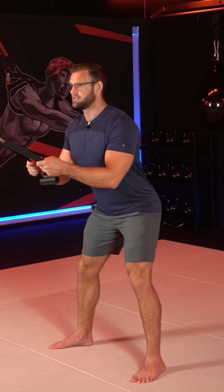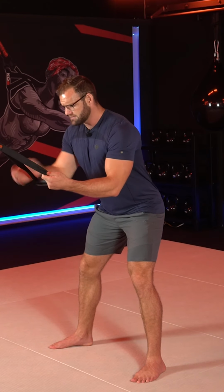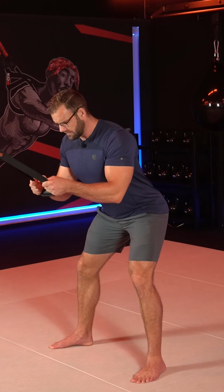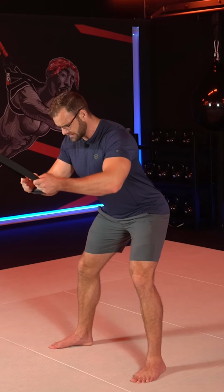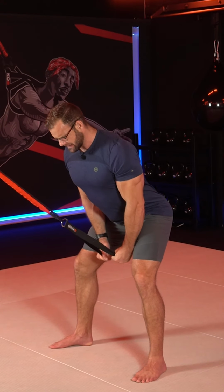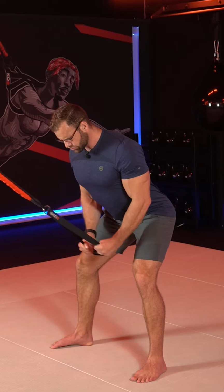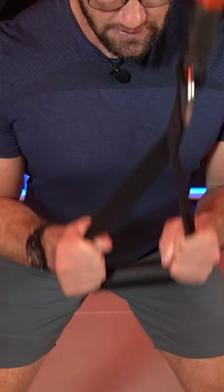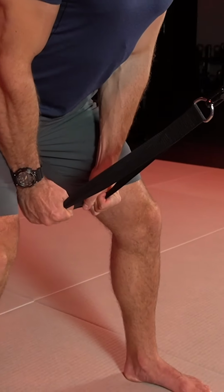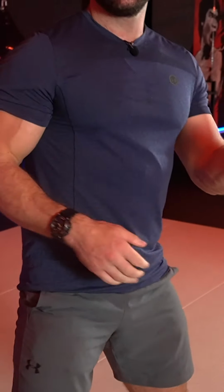From here again, I'm going to go into this hinge position. It also helps that I have a little bit of resistance at the bottom of the strap, so it stops my hands slipping. From here, I'm going to get tension, get my elbows tight, my shoulder girdle tight and back, and then I'm going to extend down between my legs and control the movement. Let it up, fully extend, squeeze your triceps, and down. Nice and controlled. Okay guys, again, rep ranges, I'm going to look for a 10 to a 12 on that, and we're going for 4 sets.